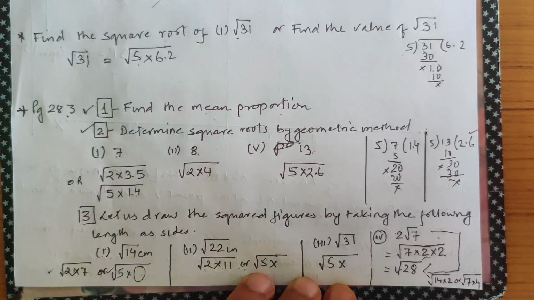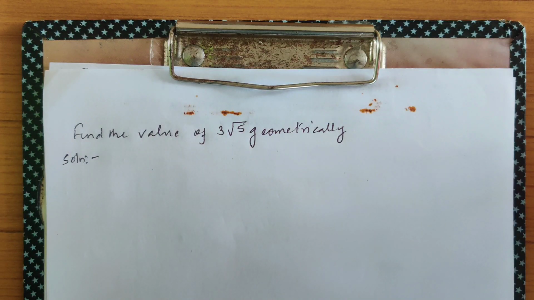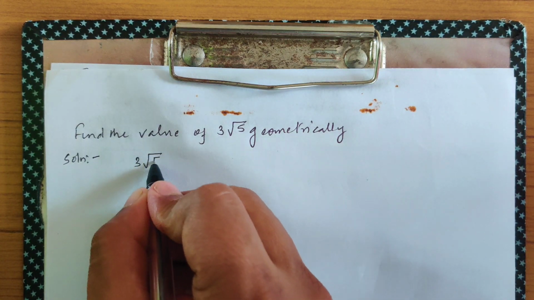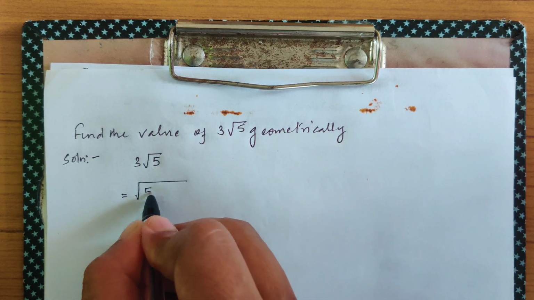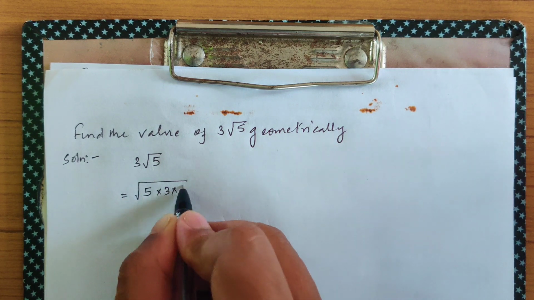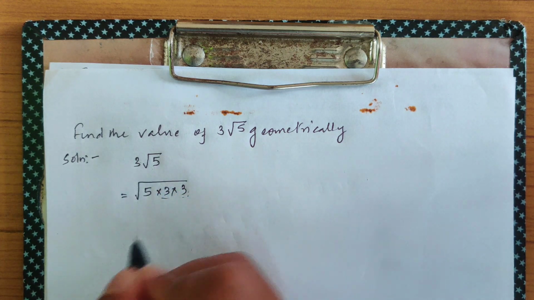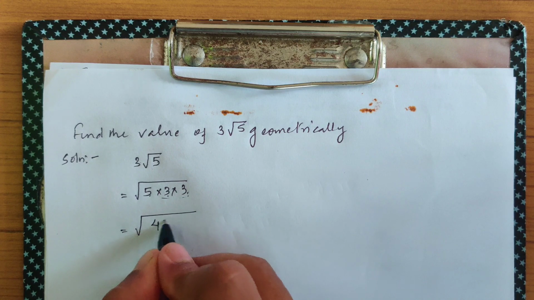Do all these questions as your homework. You'll find these questions in the book on page 283. One last example so that you don't get confused. If the question is find the value of 3 root 5 geometrically, don't panic. Let's write 3 root 5. Again, make a square. This 5 will come in, and I've told you this 3 is a pair out here. This 3 has come out from here as a pair. As a result, this becomes 5 3s are 15, 15 into 3 times 45.